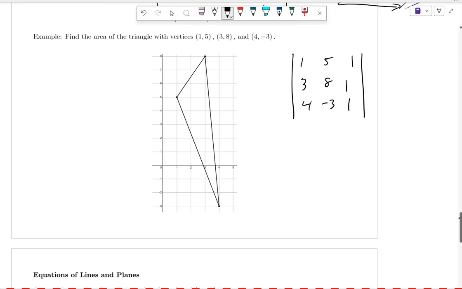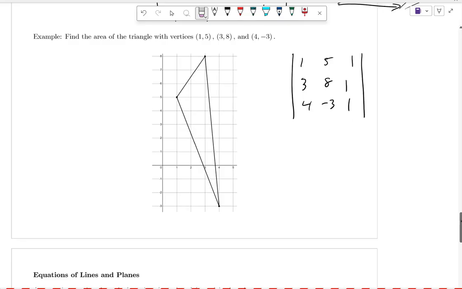Good news is that if you would have gone down the columns, you would have got the same answer because you've been taking the transpose, which doesn't change the determinant. Good news is it's really, really hard to screw it up as long as you keep things together. You can put this column of 1s here, here, or here, or you can take the transpose and make a row of 1s. As long as you keep things together, you won't screw it up.